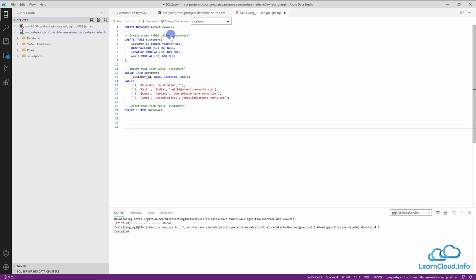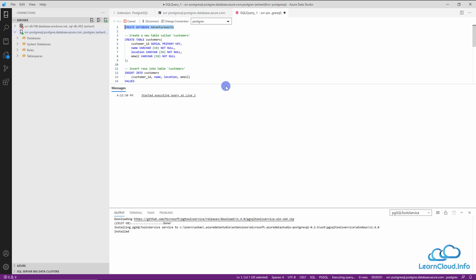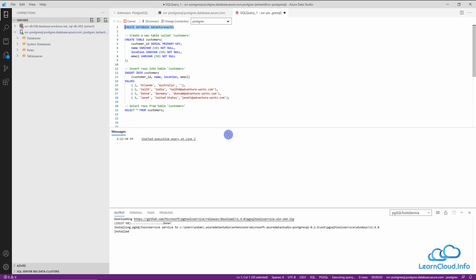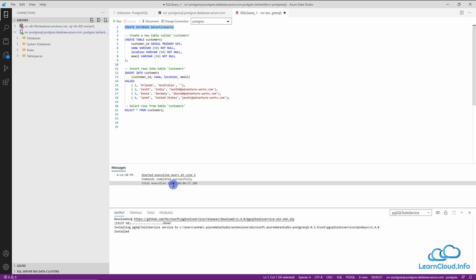All right, so I can click on the new query here to run a new query in my new database, and here I can create another database called AdventureWorks. So I will click on run here, and hopefully this should complete successfully and create a new database. All right, so this is completed successfully.